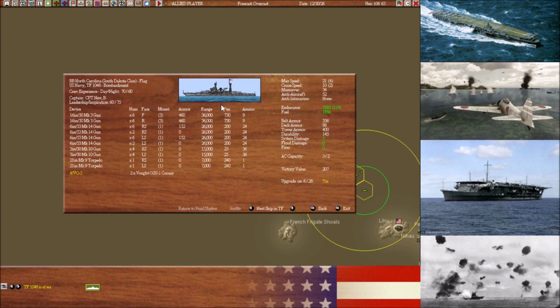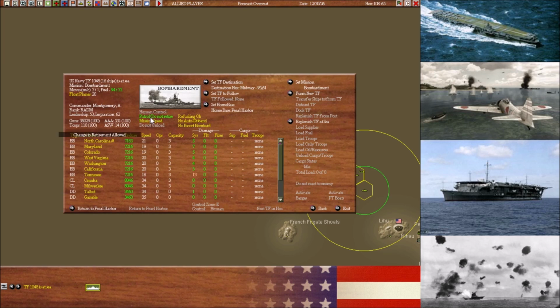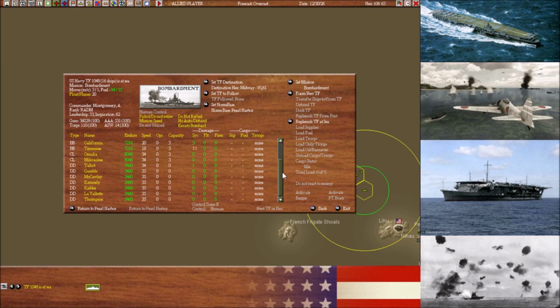Big beast. That's the only graphic you get on that. They're going to go in. They're going to go charging in. They're going to bombard Midway, soften her up. You're going to stay there, aren't you? Yeah, you're going to stay there. Do that. That's better. No, allow the escorts to bombard. No, we won't. Do we? I always find that a difficult decision. Do we allow the escorts to help the bombardment or not?